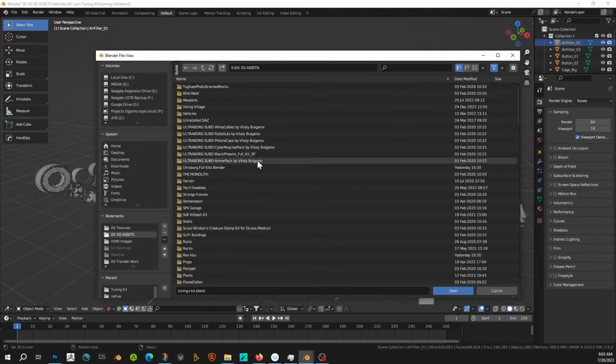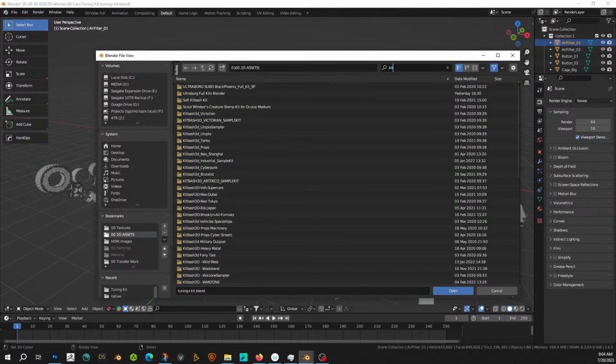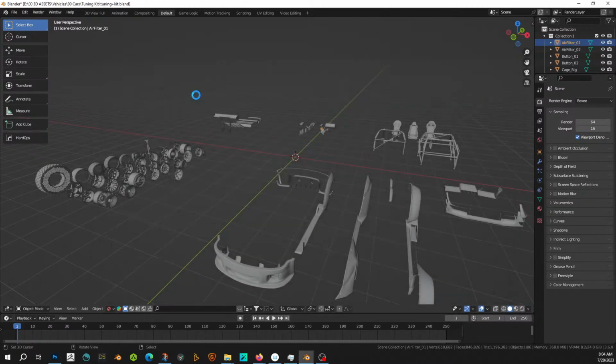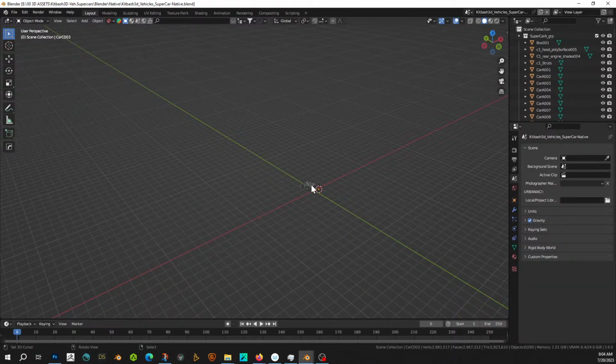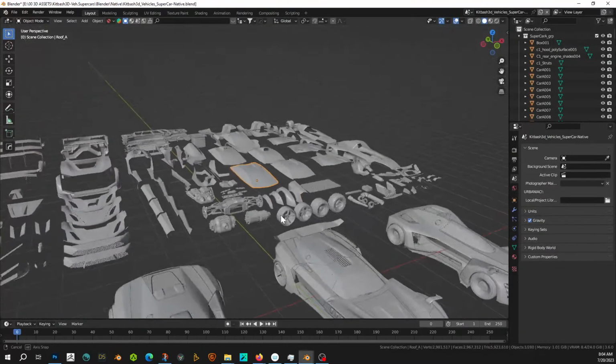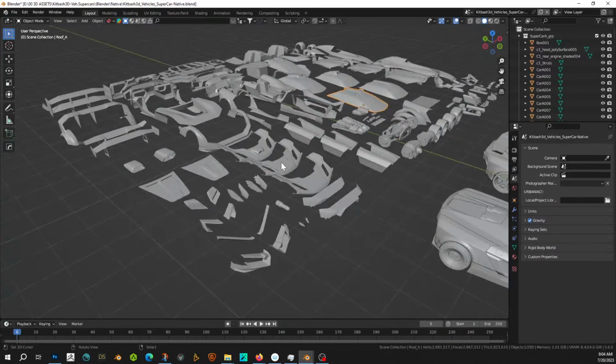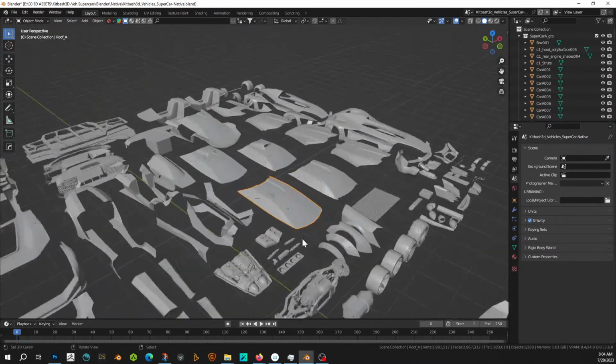No. There's a car kit that's been discontinued. Where are we? Vehicle supercars. And let's see if there's anything cool in here. I mean, there's lots of cool things in here, but I don't know if it's going to match the aesthetic that we're looking for. There's lots of cool things in here.